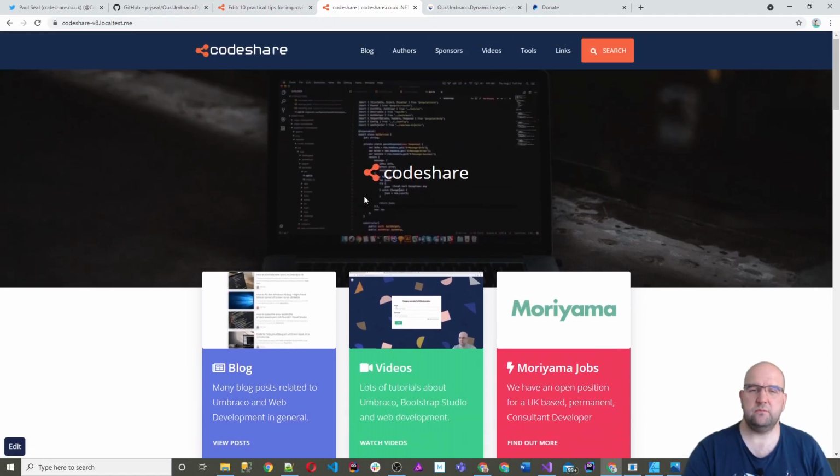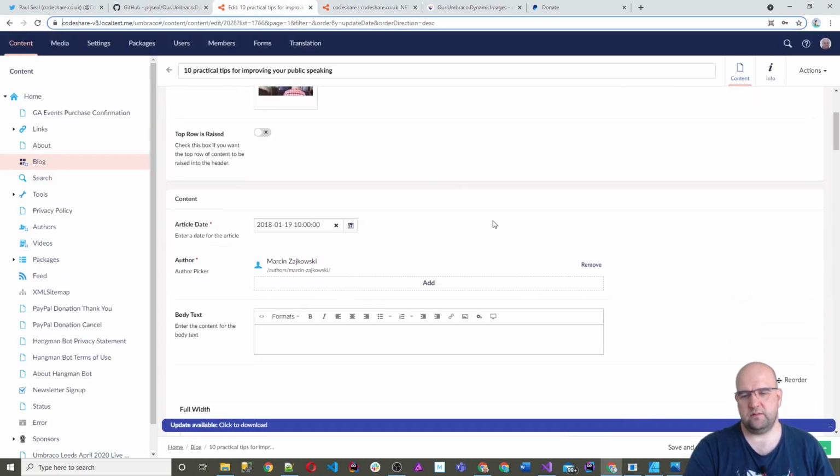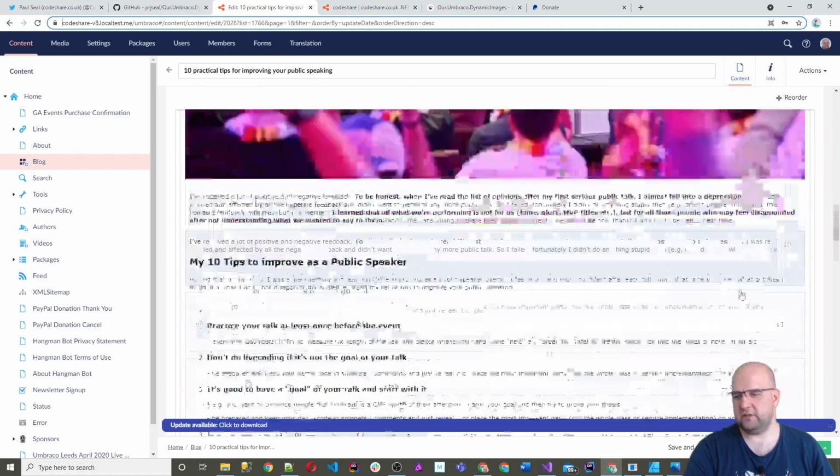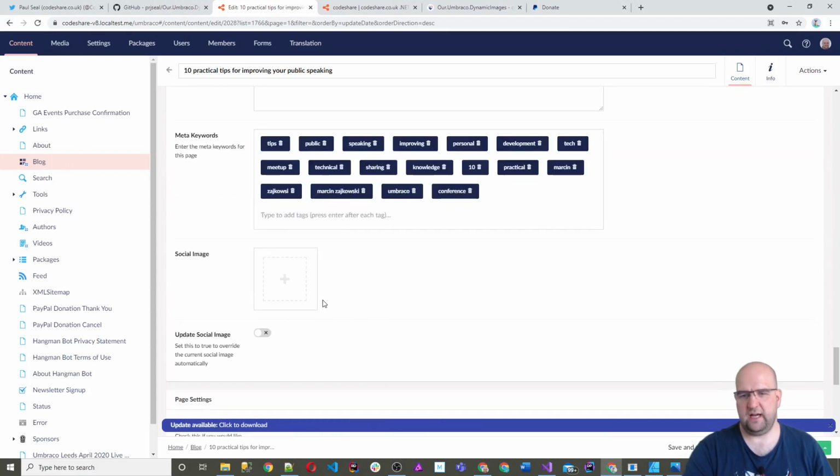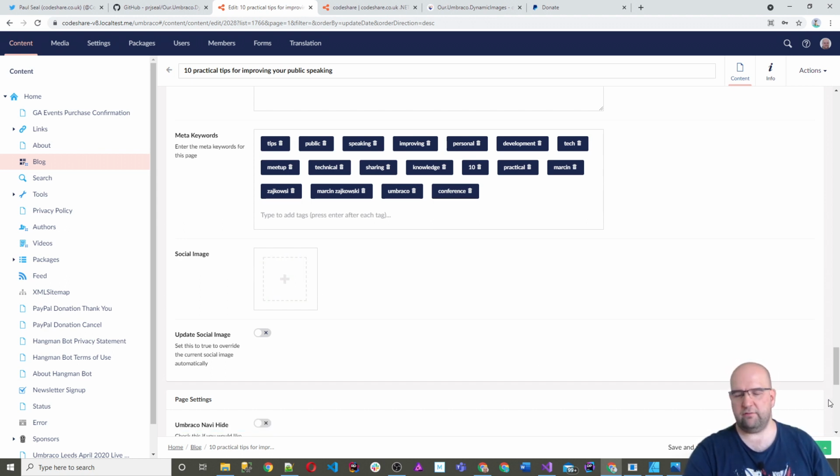Now it's all right being able to create it as a file like that, but what I wanted to do as well was, when I save, to actually create the image. So if I do a save and publish on here, what we'll find at the moment is it doesn't have a social image, but I've created a property on my document type called social image, and I've got an event handler that hooks into the saving of my post.